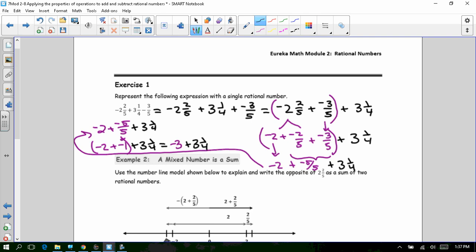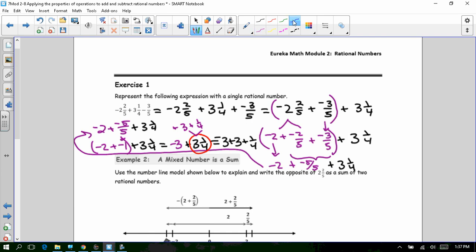Well, what's bigger, 3 or 3 1/4? Exactly, 3 1/4 is bigger. Not a lot, but it is bigger. Okay, so I know my answer is going to be positive, and then I'm actually going to just subtract. What's -3 plus 3, and then I'm going to break that into plus 1/4. If I break it up that way, break this up into 3 1/4, and they're both positive.